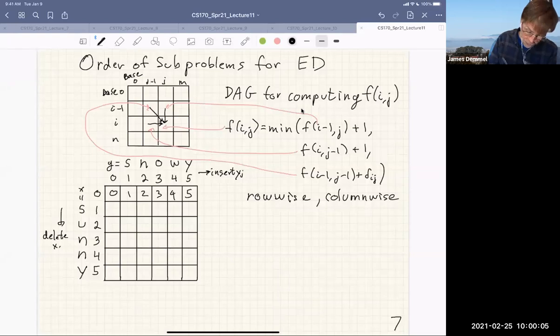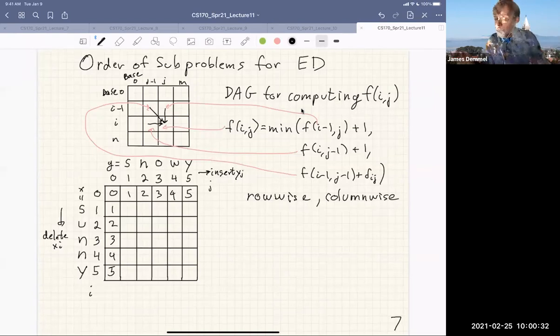This is the i-axis and this is the j-axis, if you like. And similarly, I'm going to fill in the first row of this, also done this way. Here, I have an empty string, and I have to delete all the characters in x to get down to the empty string. So if I start with sunny and I want to get to a completely empty string, I have to delete 5 characters. So these are all sort of base cases.